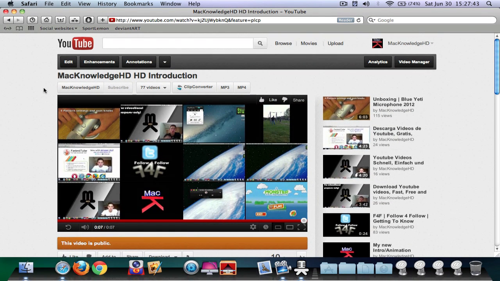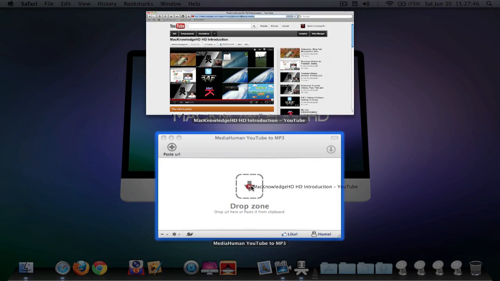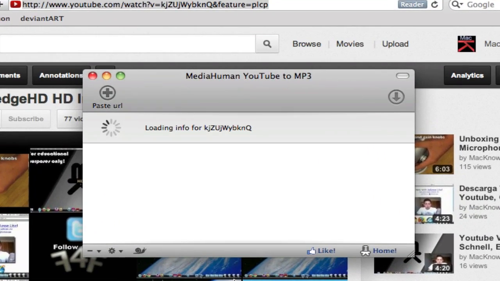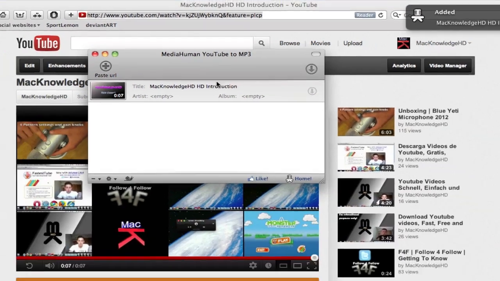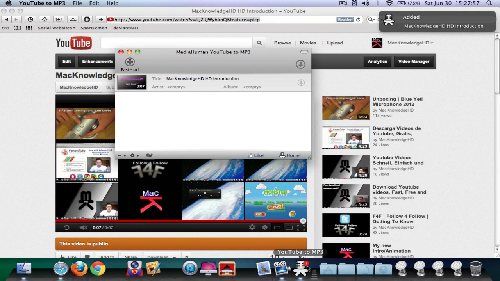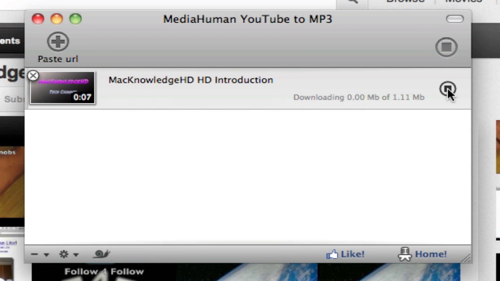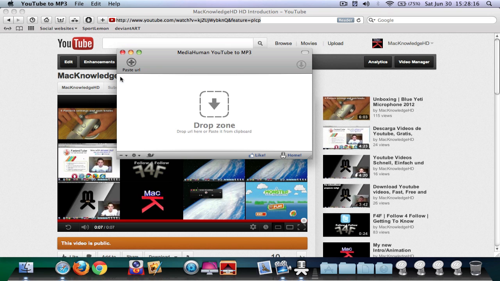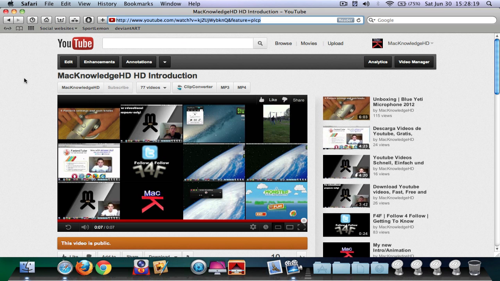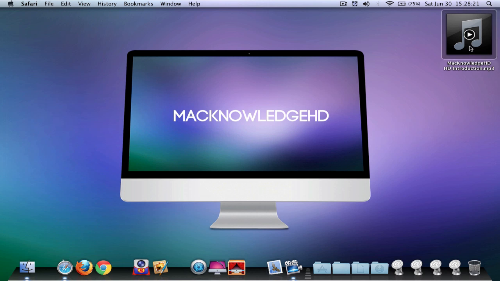To download this, go ahead and click on the icon right there and drag it to the drop zone. Alright, and it should pop up right now. There we go. You will see that on the dock, a little number one pops up. To download it, click here, and it will start downloading. There we go, the megabytes. Converting. Done. There we go. It also will give you a little notification. So just put this away now. I'm just going to put this away too. Close the application, minimize Safari, and there it is, guys.